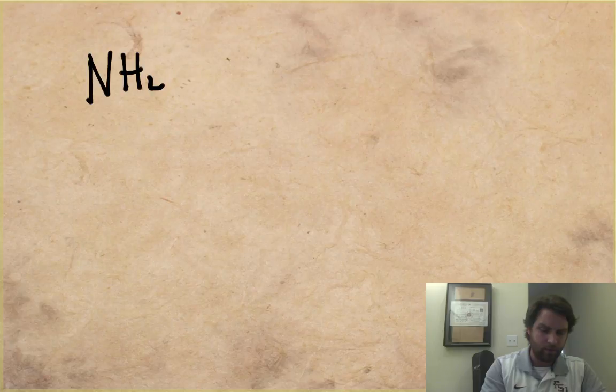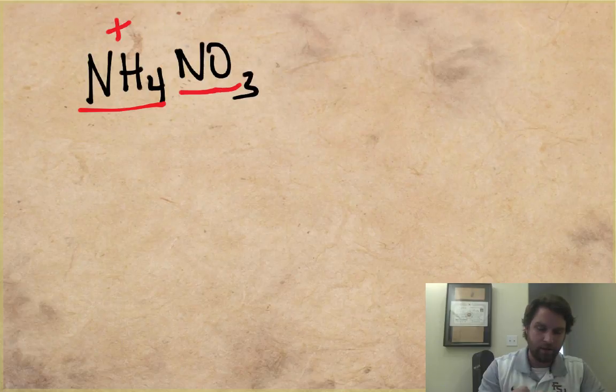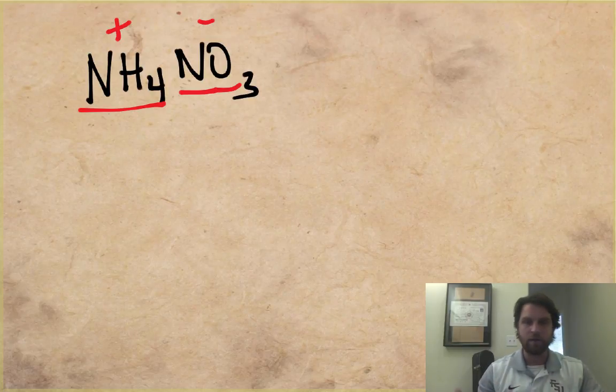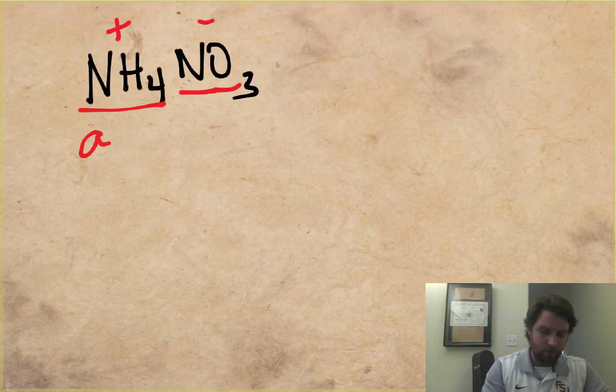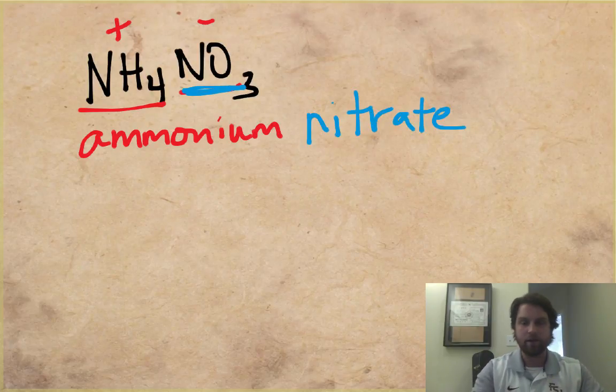This is a good example. NH4NO3. This is an ionic compound made up of two polyatomics. So this polyatomic is the positive one, this one is the negative one, so we know it's ionic. That's all nonmetals together, which may look like covalent at first, but you have to remember your polyatomic ions so you don't get tripped up. So we just say the names of the polyatomics. NH4 is ammonium, and then the NO3 right here is called nitrate. Ammonium nitrate.